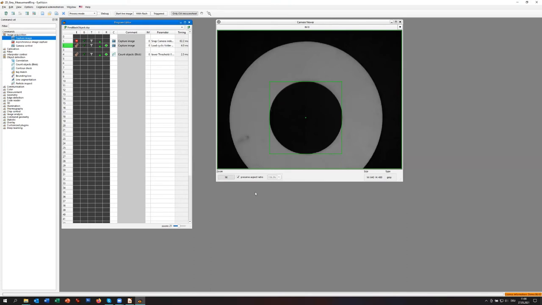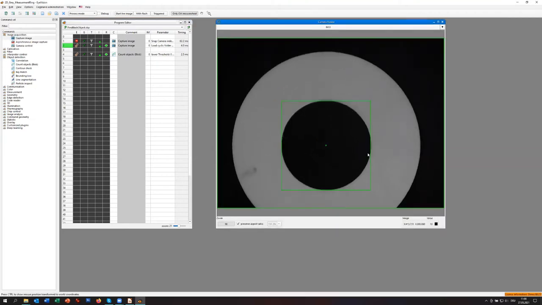So now we made our first small program, find the black object. This is the center of this ring, and that's pretty good. The next step would be to do some measurements. Of course, the question is what kind of measurement. One would be the caliper measurement. I worked now on the stored images, and we can switch to the real images later. So right now I would say I use this caliper tool.